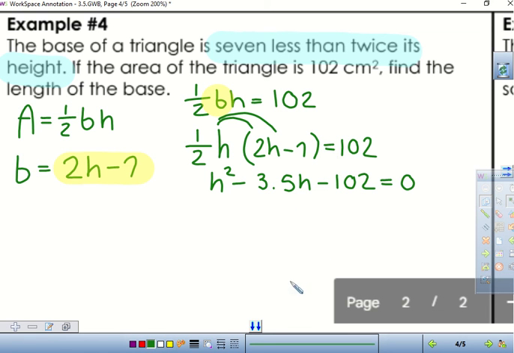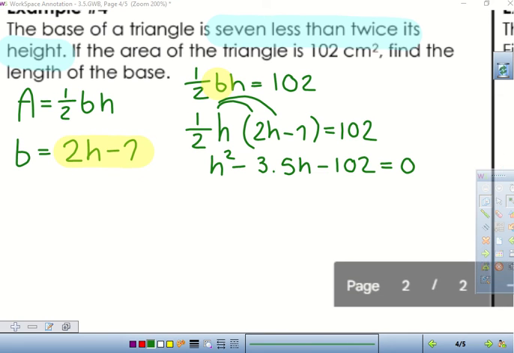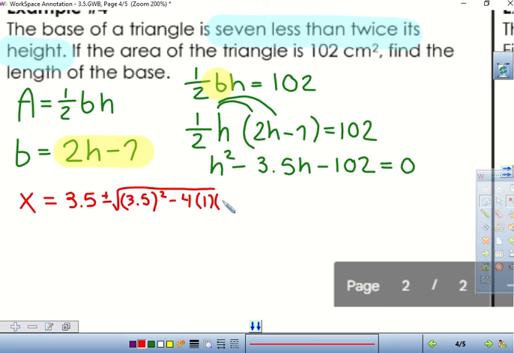Quadratic formula. Why didn't you just move it over? I just distributed these, and then I wanted to move this over because I want it to be in standard form. But what about that one where you add it to the other side? Oh, that's completing the square. Why didn't you do that? Because then I'm going to have to take half of 3.5 and square it, and that's going to get nasty. You can if you want, but it will just get messy. I feel like I'm bad at selecting which one to use. So in a lot of these problems, if it doesn't factor nicely, you typically want to use the quadratic formula. That's usually your easiest bet.